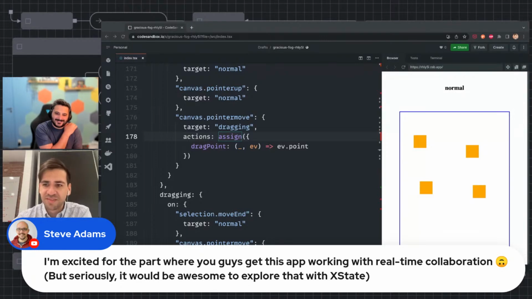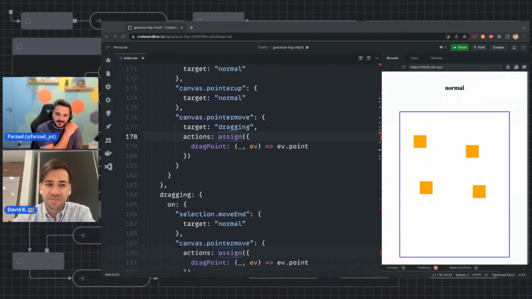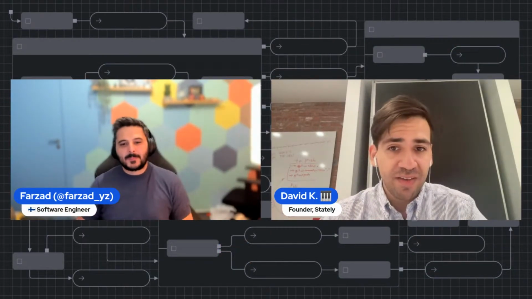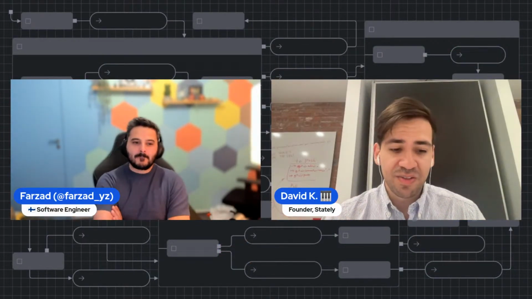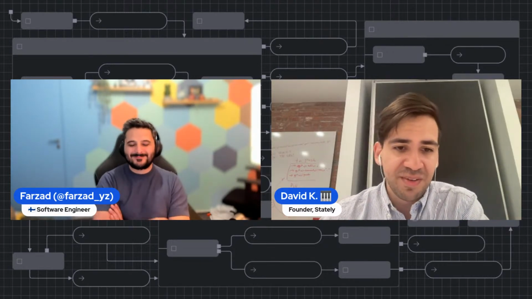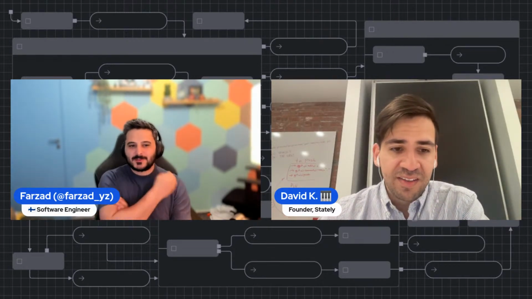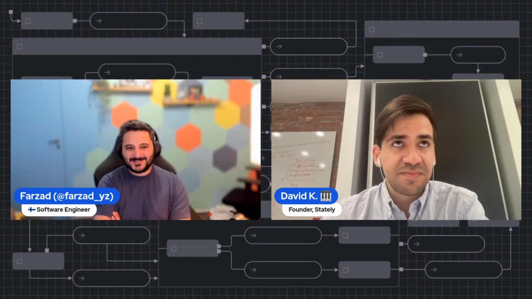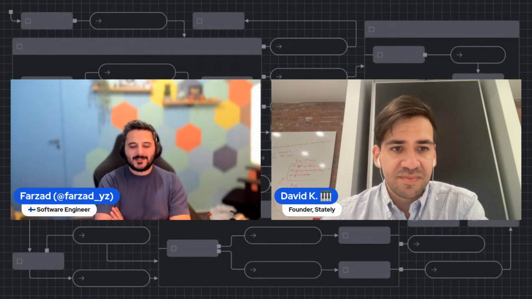We're thinking about real-time data structures such as CRDTs and how that would play with the state charts implementation. But more on that when we release that feature later on. I'm excited for that because with XState version 5, it makes it a lot easier to do that, especially since you can actorize any sort of behaviors.